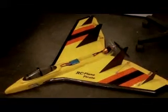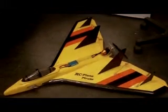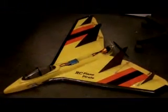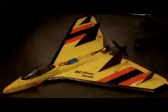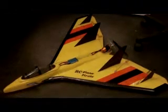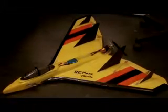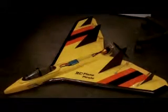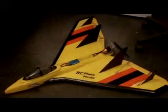But then I went again a week later, and I tried a 7x7 APC pylon racer prop. They're both gas props on this. I know it's drawing quite a bit more current than the other prop, and I flew it. It just didn't seem as fast. You'll see on the second flight video, it just didn't seem as fast as I thought it was going to be. I thought it was going to be a lot quicker, but it just didn't want to go. I don't know what was wrong.